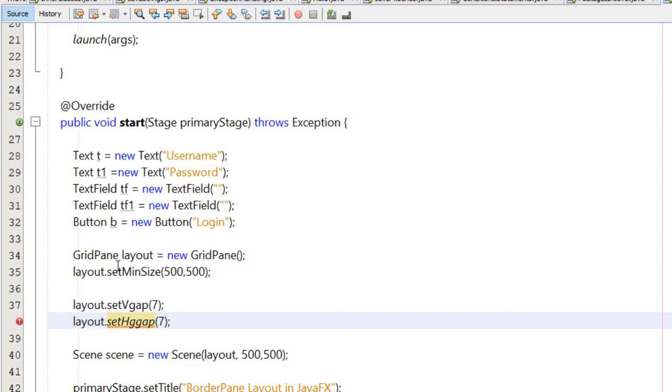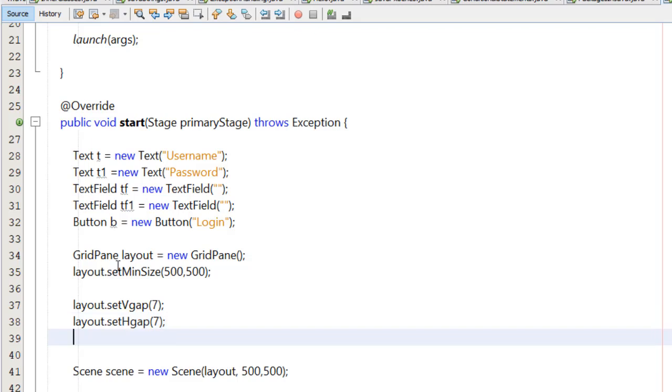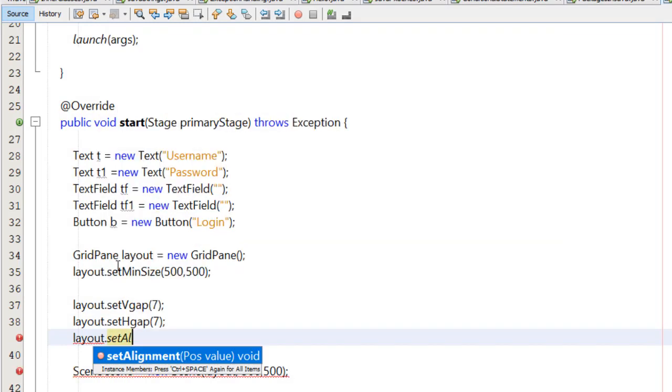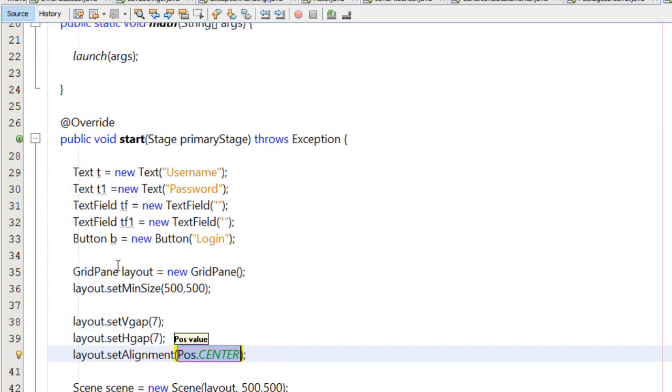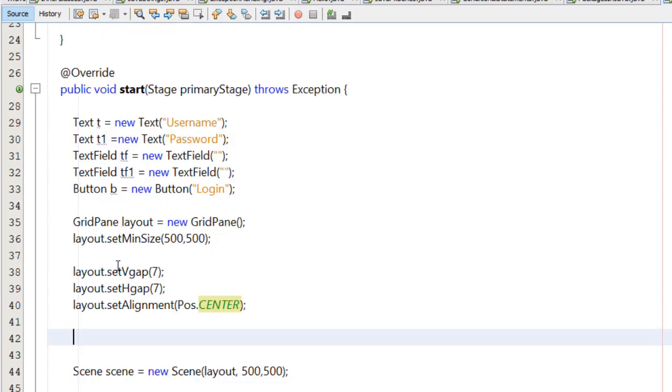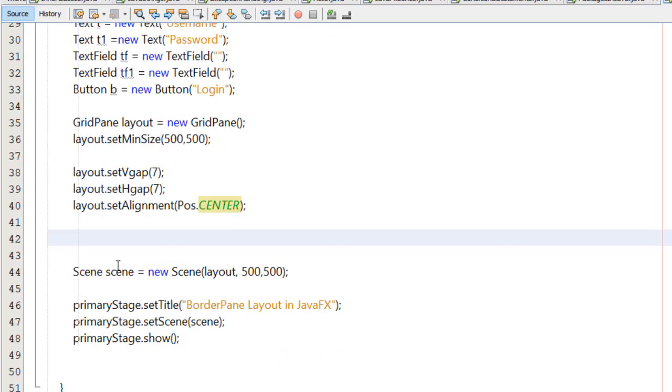Okay, and after that I have to position it. So I also use another method here. I type layout.setAlignment, and I type here center. Okay, center is good right now. And after that I am going to add the elements in the grid pane. So see carefully how I add elements in the grid pane layout.